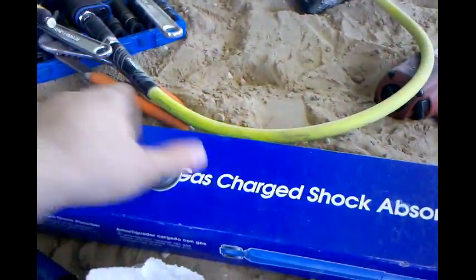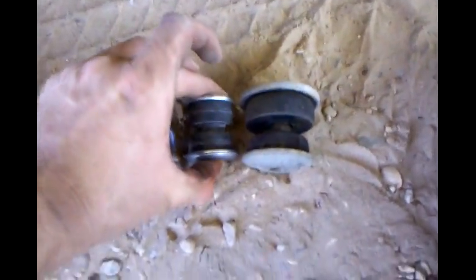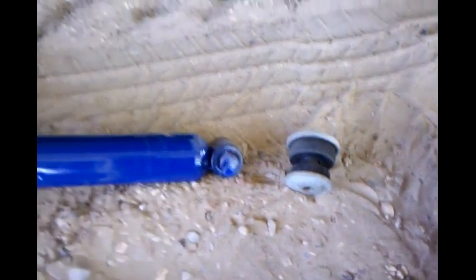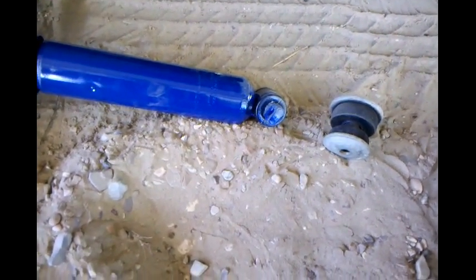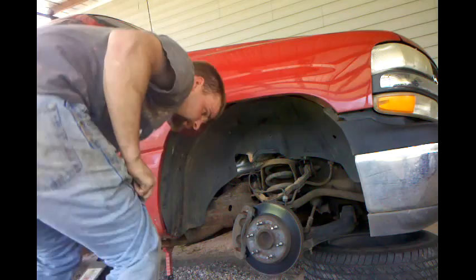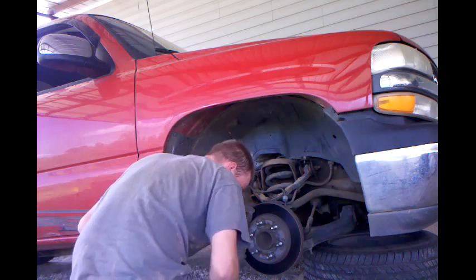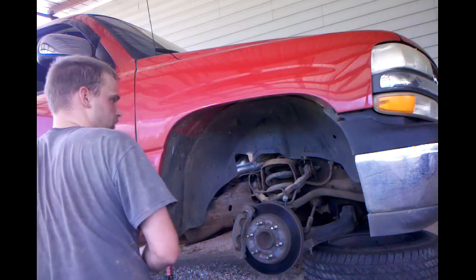One other thing I noticed between the original and the replacement is the difference in the size of the top bushing. Check that out. But I'm fixing to look on my phone real quick and make sure 100% this is the correct one. But other than that, it's going in because it's the correct one. Alright, here we go, putting the Monroe 32-3026 Monroe-matic Plus on the front. Looked it up on Monroe's website. It says it's for a 99 to 2007 Chevy Silverado for the front. So.